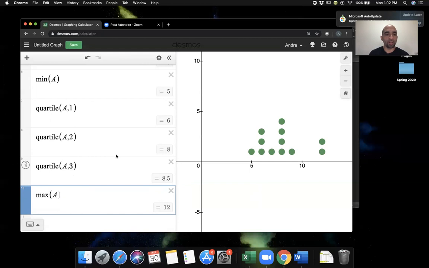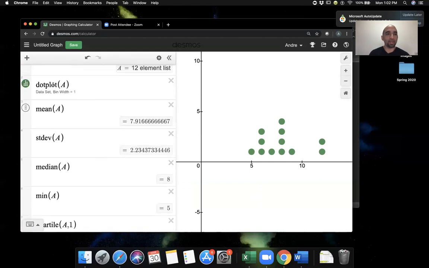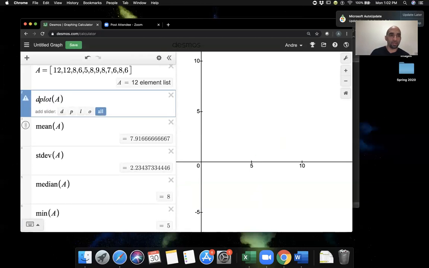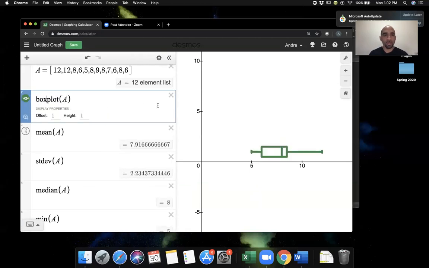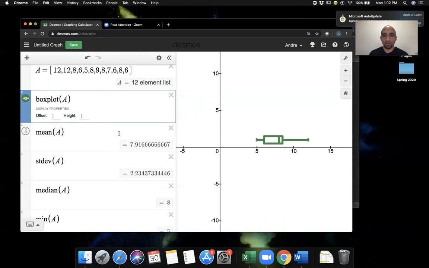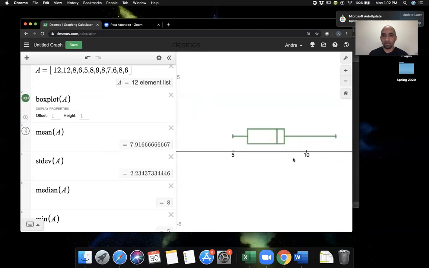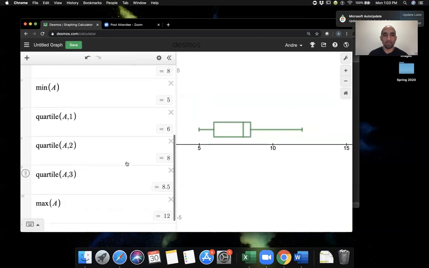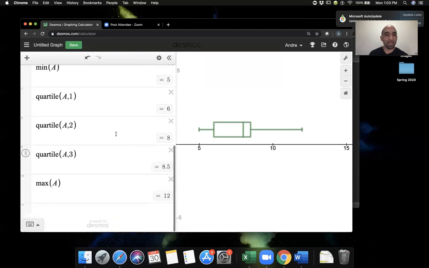We can look at this real quickly. If I change the dot plot to a box plot, I'm going to replace D-O-T with B-O-X. I'm going to click on the zoom fit. This is showing a box plot. You see how I can move the screen around—if you click on it, you can move this around. So let's connect these: the minimum value is five, the first quartile is six, the median is eight, the third quartile is 8.5, and the maximum is 12.